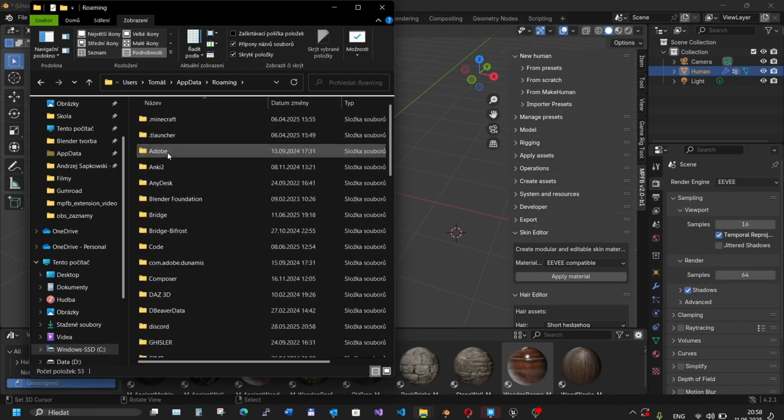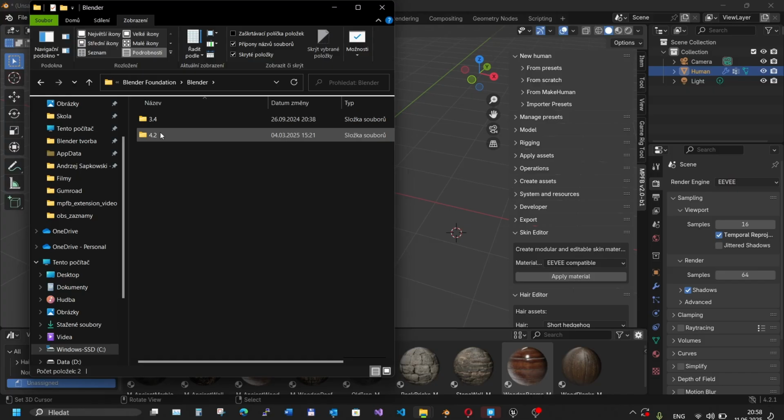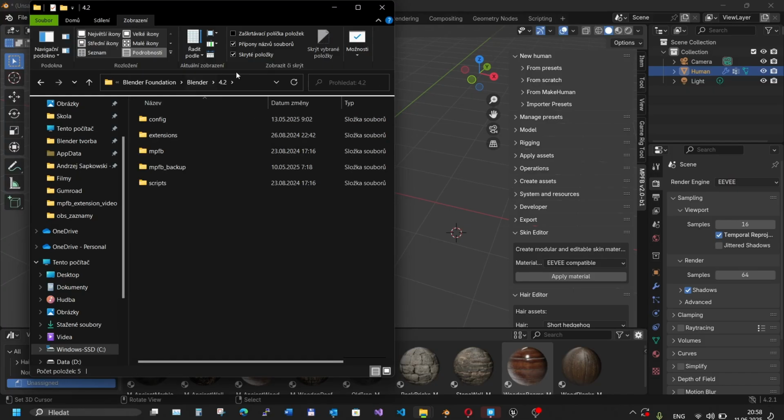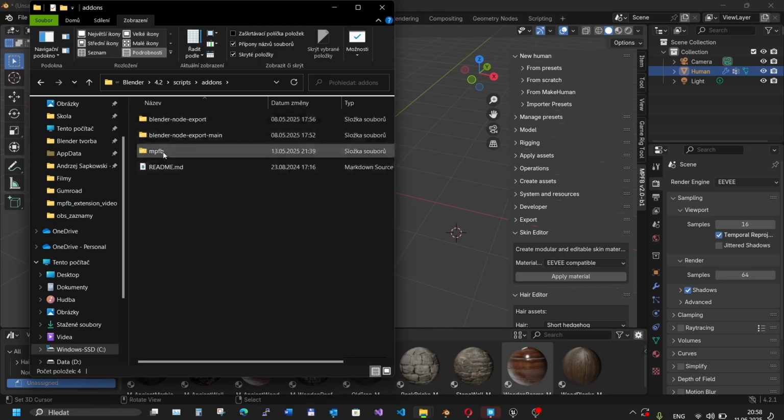Now roaming, Blender Foundation, Blender. It might be different on your system, but it's more or less something like this. Find your Blender version and scripts, add-ons, and PFP.